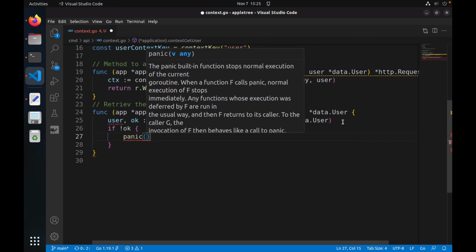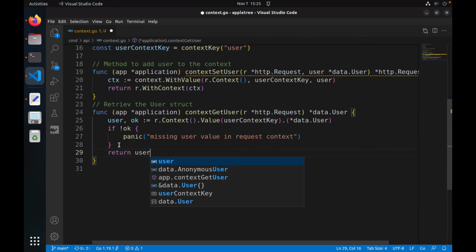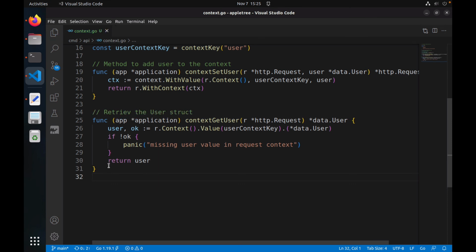So let's just panic, and I'll say missing user value in request context. Otherwise, we can now safely return the user. So we have the user. That's all we need to do.